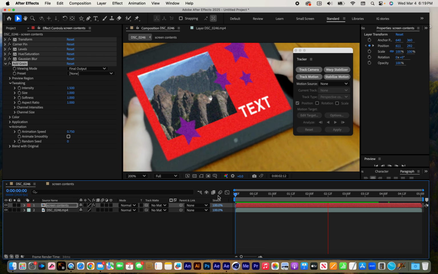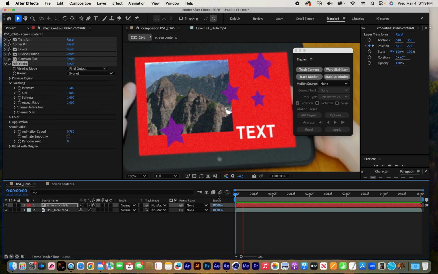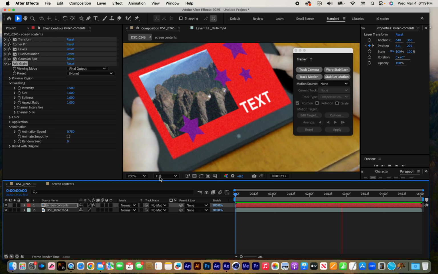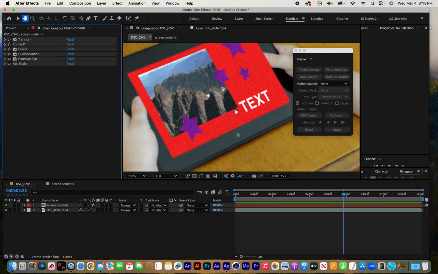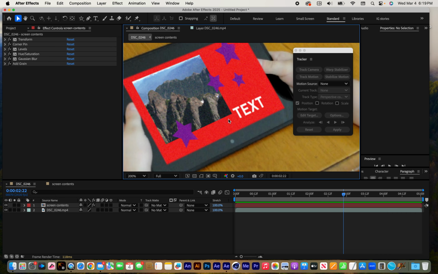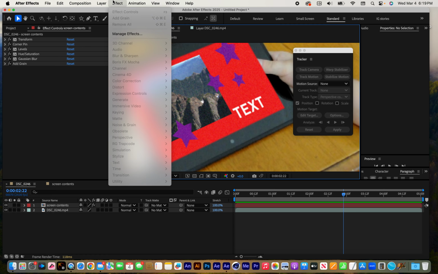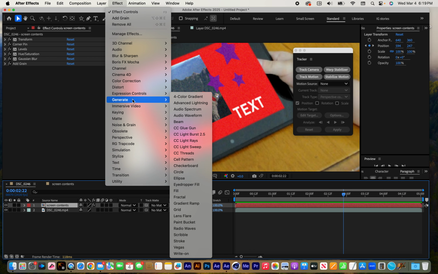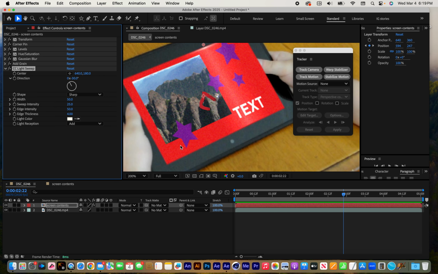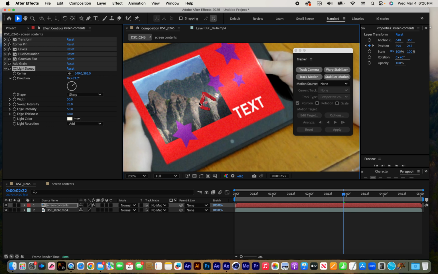That looks pretty good. So those are the effects I would probably add to match the treatment. Like I said, some color correction, some blur, and some grain. Now beyond that, you might want to experiment with adding things like glow, or in this case, I might do a light sweep effect on the screen to give it a kind of light treatment. Under Effect, Generate, I might do Light Sweep, which adds a kind of light glisten, and I can tweak the angle and placement of that.